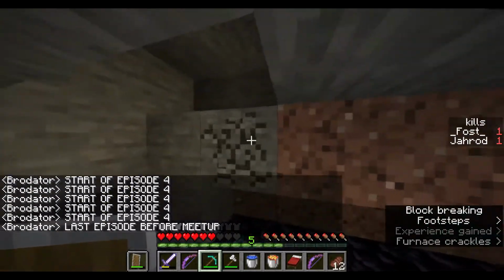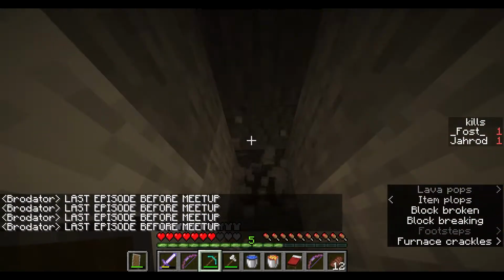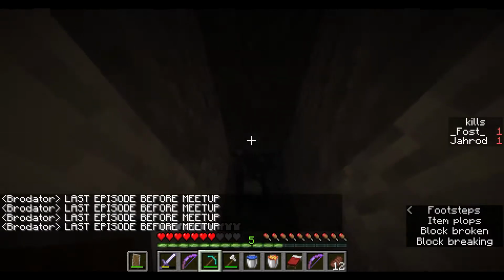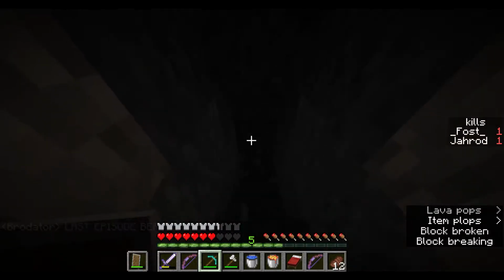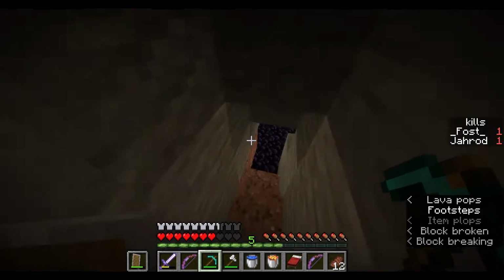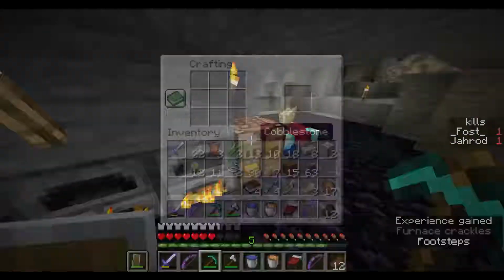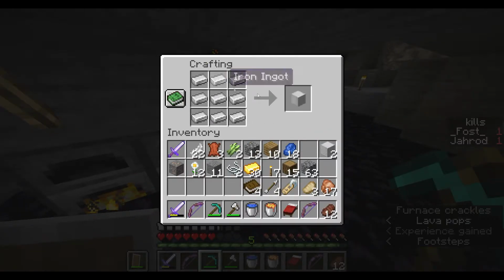We just got Enchant, so we're doing fine. Last episode before meetup. The thing is, mostly, that I need to get Apple still for the quite a substantial amount of gold I got. I mean, this smelting thing, we can do that up on the surface, and enchanting, we can do that up on the surface.